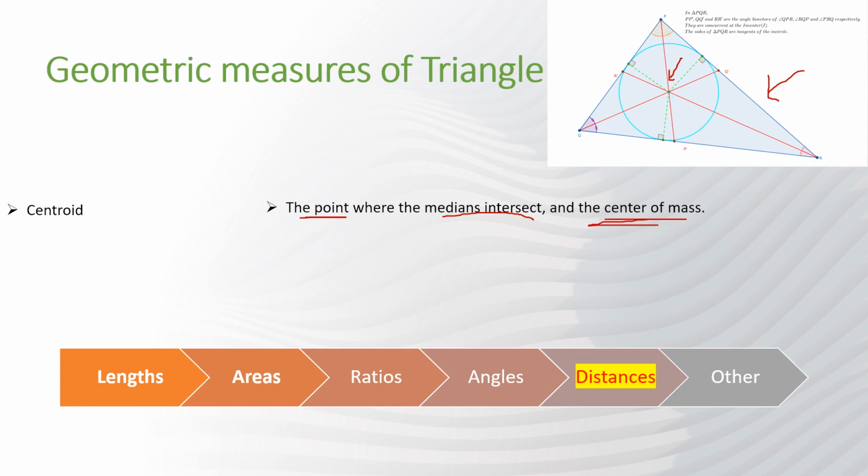Remember, a triangle need not always be a very symmetrical, well-balanced shape. Here, for example, there is too much length on this side and the width is quite a bit more here. So ideally speaking, where does the center of mass lie? We need to find it in the real world so that we can balance the particular shape somewhere. So how do you find the center of mass? We find the medians, and the center is the point where these medians intersect. Then the question is, what is a median? I told you last time.